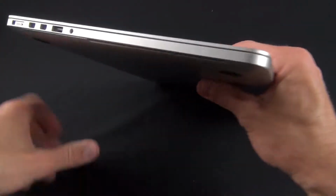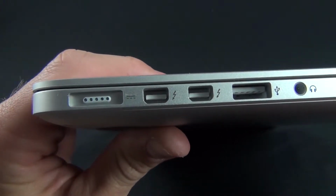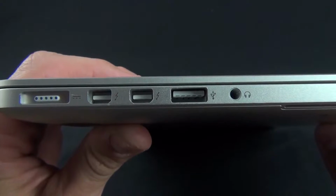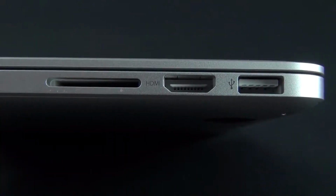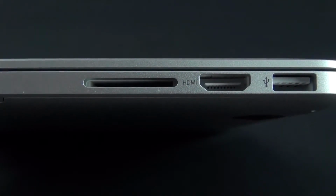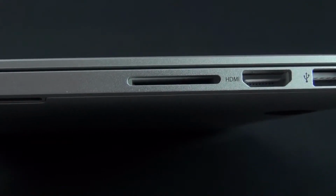If we look at the side, you can see all of our I/O ports. So we have that MagSafe 2 connector, along with 2 Thunderbolt ports, a USB 3.0 port, a headphone jack, which also doubles as a line input and microphone input. Now on the other side, we have another USB 3.0 connector, an HDMI port, which is a first for Apple's MacBook lineup. They've had one on the Mac Mini for a while. We also have an SDXC card slot for a full-size SD card.